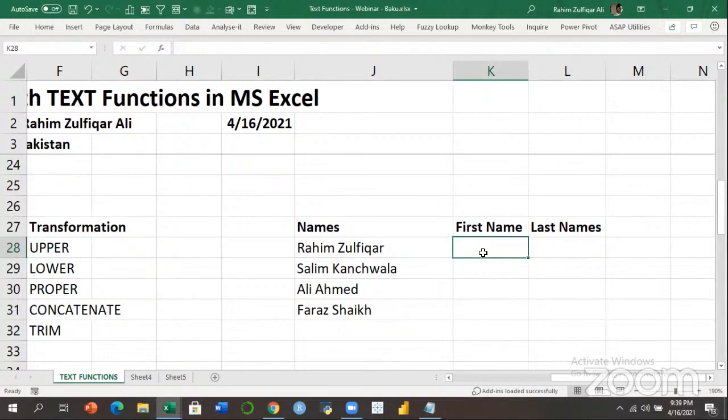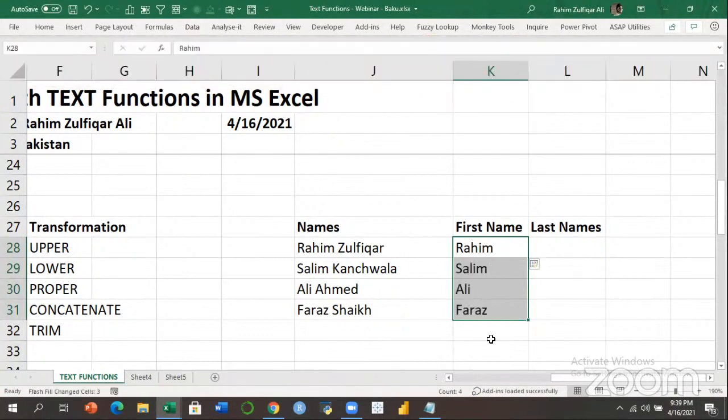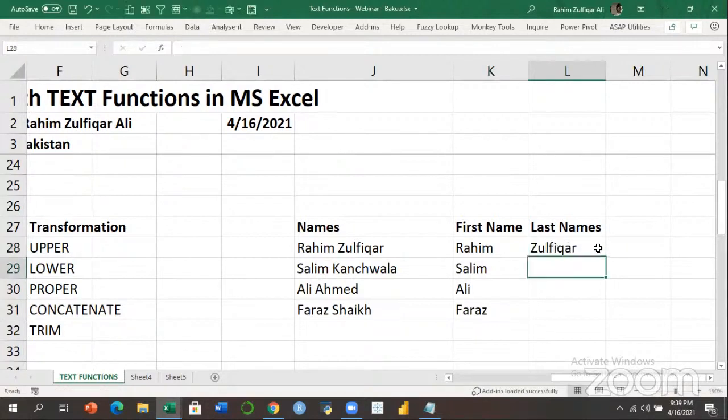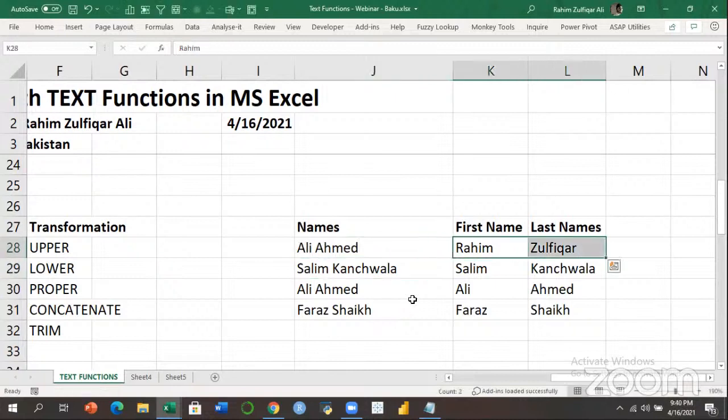Now flash fill: for example, if I write my first name and select the other cells, and go to Data, there you will find the Flash Fill option. Very quickly it will extract the first names. Basically, flash fill reads the first name and last name, and whatever the user needs, it applies similar patterns to the other cells as well. Similarly, if I write my last name, select the range, go to Data and then Flash Fill. But still, if I change a name, it will not be updated with the help of flash fill. So I need to run flash fill again as well.